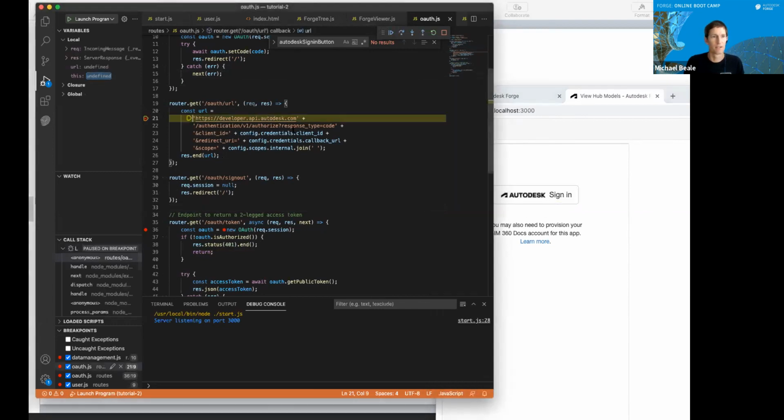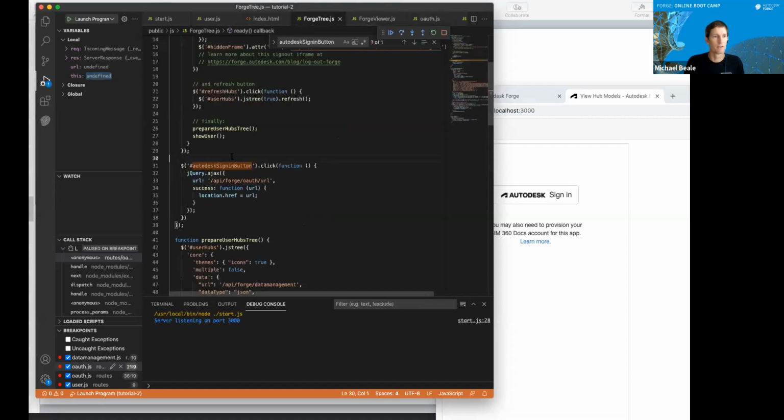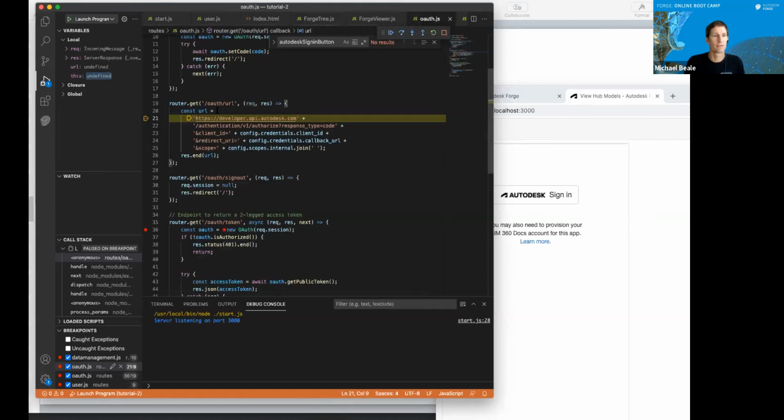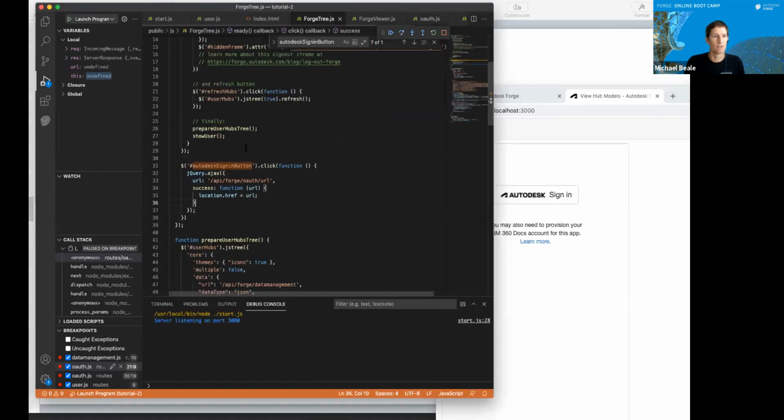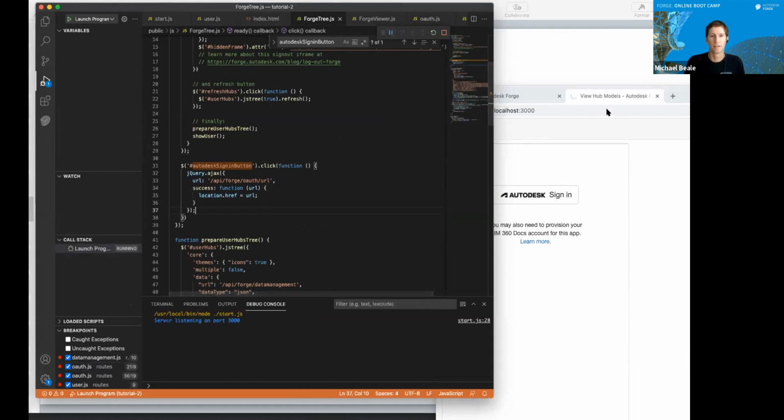So when I click on the sign in button, it just calls this API in the browser. And it's now calling OAuth, and it's going to generate this string. It's going to give it back to the browser, and it's going to tell the browser to redirect based on here. So it's going to say location href, go to this crazy URL. So let's see it in action.